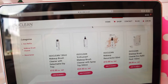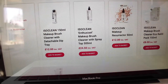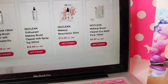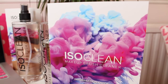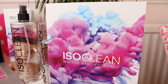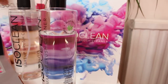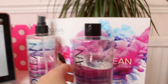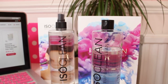So here is the ISOClean website. As you can see they have the cleanser, the drip tray, the spray. You also have refills which means you can keep your bottles and just buy the refills, which are cheaper anyway. The booklet tells you what is in your brushes and what can be dangerous, and another booklet shows you how to clean your brushes really well. They are really helpful. This brand, honestly I cannot rave about it enough — this stuff is so good.